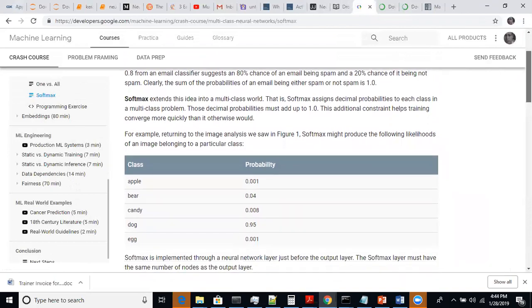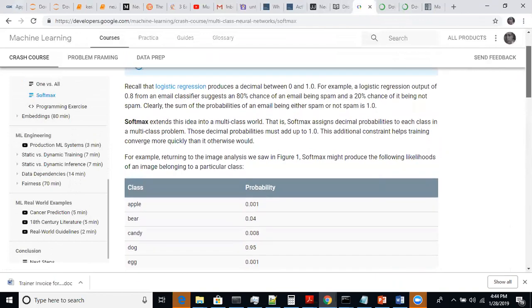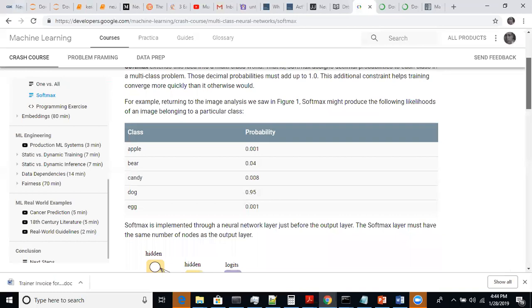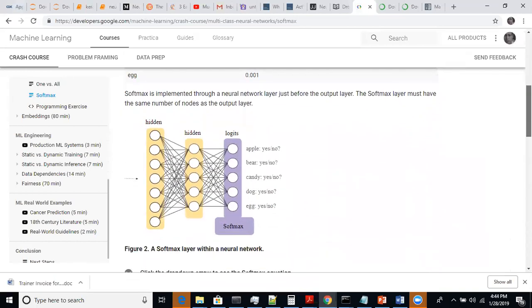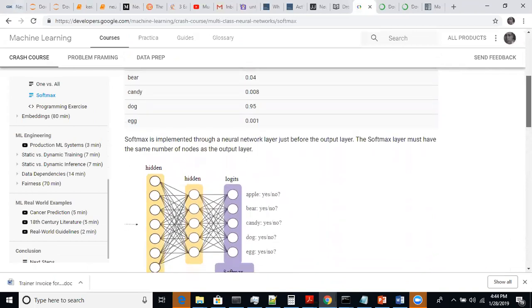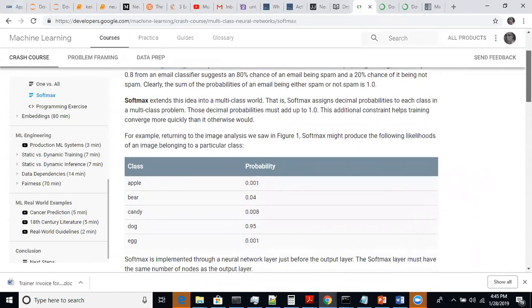So when you have a single two-class problem, then you go for logistic, I mean sigmoid, as an activation function. But when there's multi-classification, we will be using softmax.